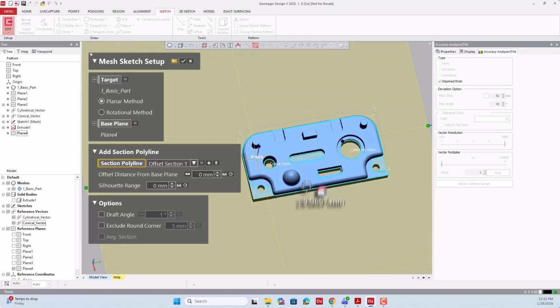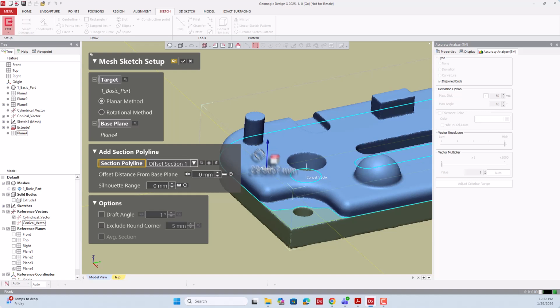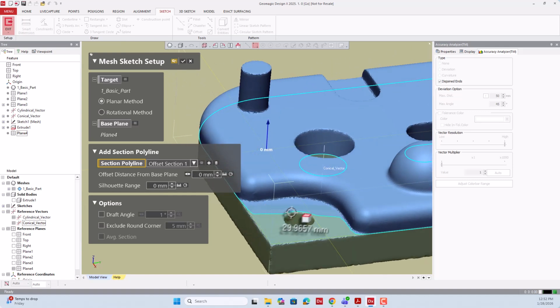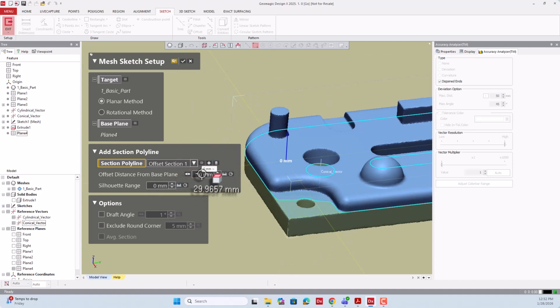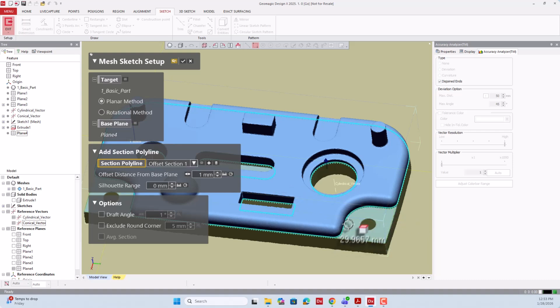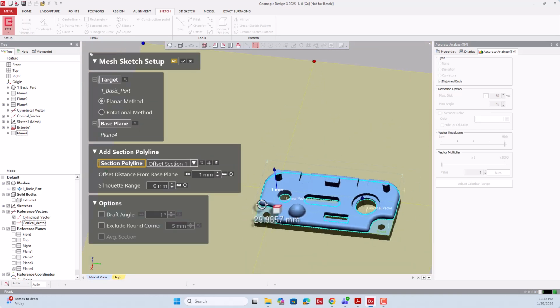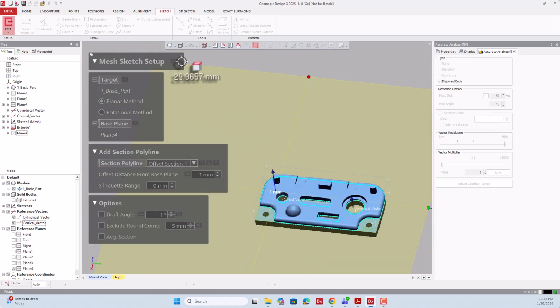And we can see that it's generating a turquoise colored preview of the cross section, but we can see that it's not a good cross section. For example, in this area, I'm getting a jagged line here instead of this shape. So I can either increase the offset here, or I can hover my mouse over this blue arrow, click and hold that arrow and move it up. Now when I move it up a bit, I see that I get this particular trace clearly, and I get the same on the opposite side, on this side too. So I see this feature very nicely, and I see the same here. So this preview looks good, and you can say OK.